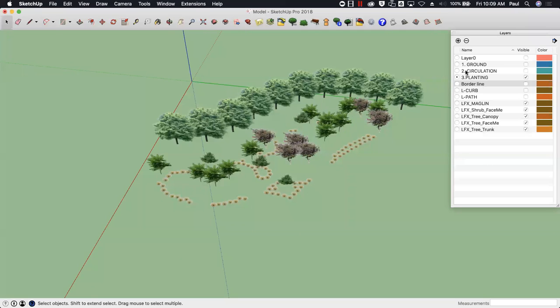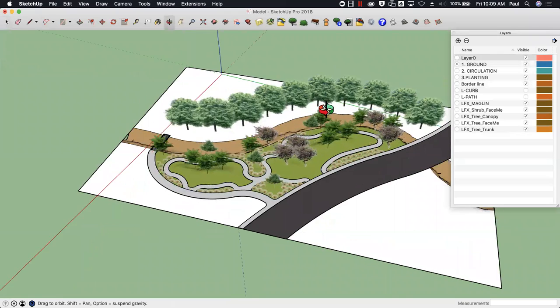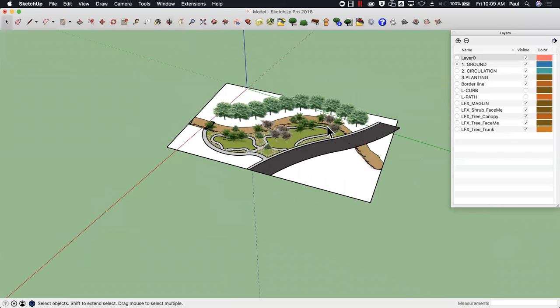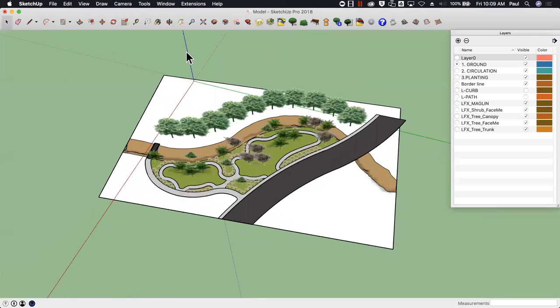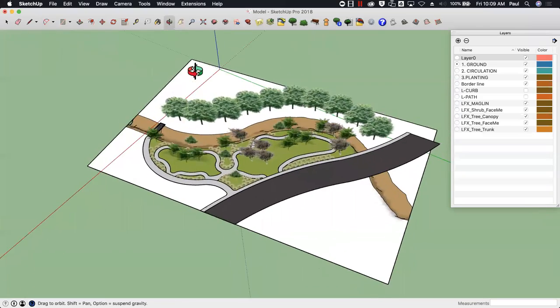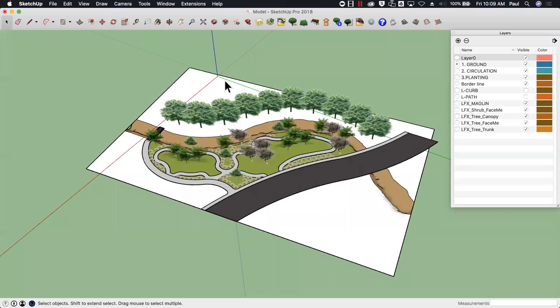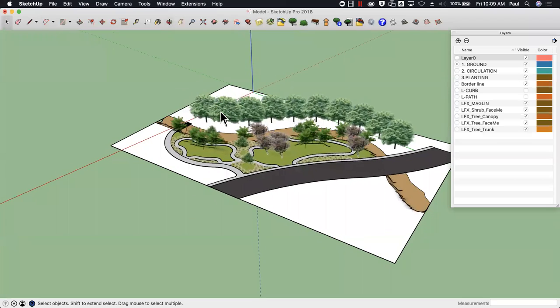So to get started in creating our exploded graphic, we need to set this up as an isometric projection, which is easy enough to do in SketchUp. We have our axes here as a visual reference, but SketchUp will basically do it for you. First thing you want to do is figure out which angle you want to start at.